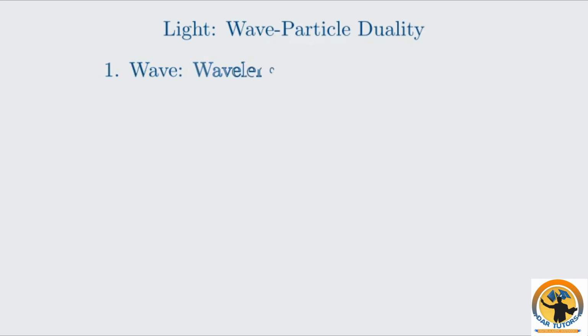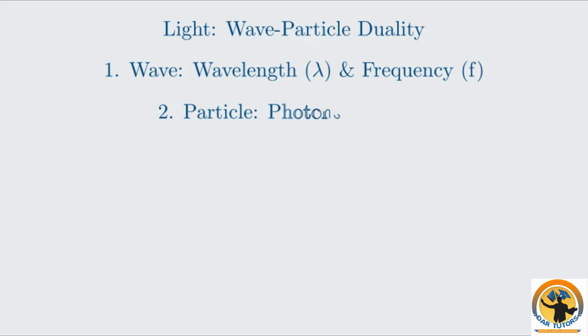Before we delve deeper into orbitals, let's understand how we gain evidence for the existence of these discrete energy levels. This comes from the interaction of light with matter. Light, and indeed all electromagnetic radiation, has a dual nature. It can be described as a wave, characterized by its wavelength and frequency. It can also be described as a stream of particles called photons, or tiny packets of energy called quanta. These two models are not contradictory, but complementary, and they are linked by fundamental equations.